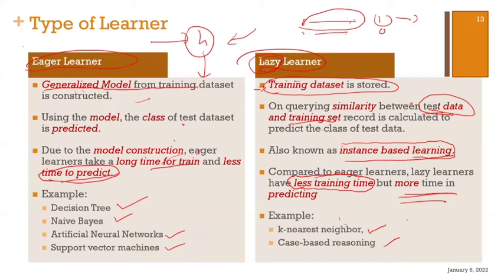So that is about the two types of learner that I often come across. Either you are a lazy learner or you belong to the eager learner. But the majority are on the side of the eager learner, while the lazy are on the other side, though few in number.